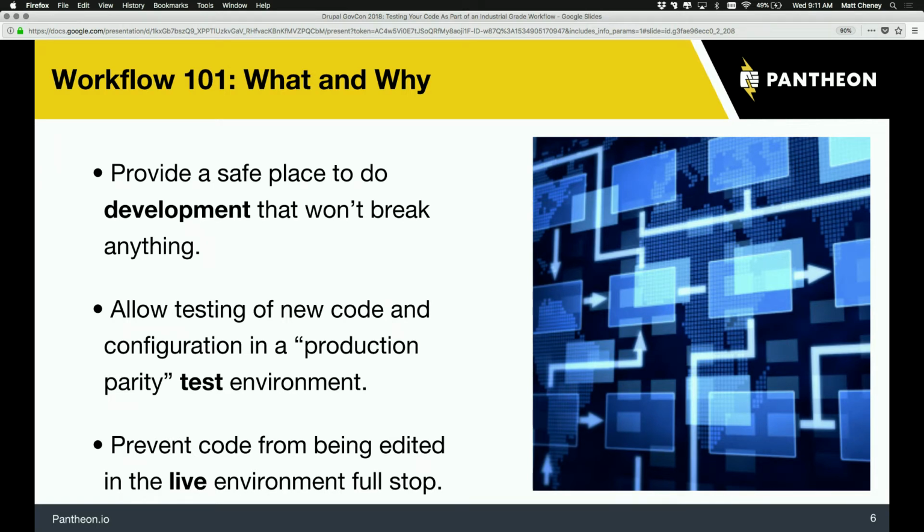Yeah, and I think also a lot of workflow is about discipline. Some of the automatic testing we'll be talking about are things that you can use to actually reject code commits. So if you have a test that says the code needs to adhere to some kind of coding standard and someone tries to commit code that isn't that way, you can reject it as part of the workflow. And of course you can reject people editing code on the test or the live environment. Having that workflow helps to create a discipline so that the work you're doing is going through the proper way. And this is important if you're a developer of one working on a website; you want to have your own personal discipline.